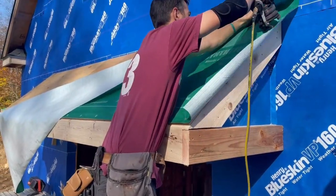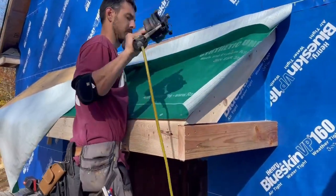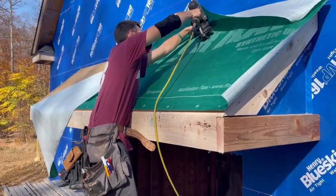He finished with applying rafter paper. It'll be a while until we install the metal roof, and this underlayment will protect the sheathing in the meantime.